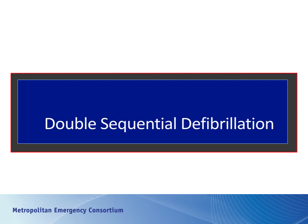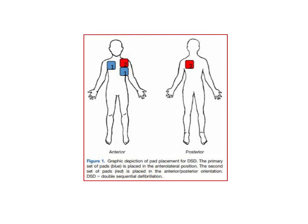But what is DSD, or double sequential defibrillation? That's where we actually use two devices to shock the patient rapidly, and it's not simultaneous, it's sequential, one shock then another. We have defibrillator pads that are put on the traditional way at the left chest as well as the right upper pectoral area, and then anterior posterior pads are also attached. Generally we will defibrillate with these traditional pads, and then immediately after that firing of the defibrillator, the second defibrillator is fired, and the hope is that we'll get these patients out of persistent ventricular fibrillation. Most protocols allow anywhere from 3 to 5 standard defibrillations before going to double sequential.